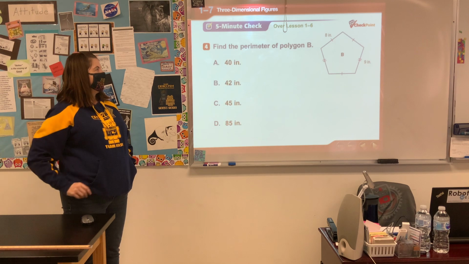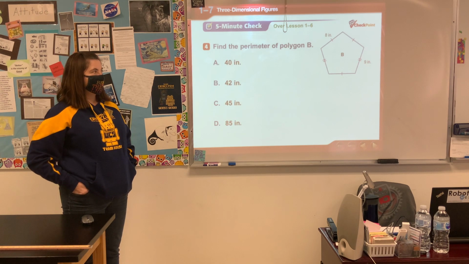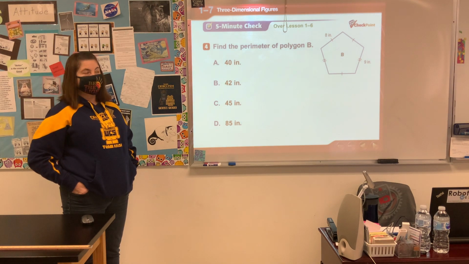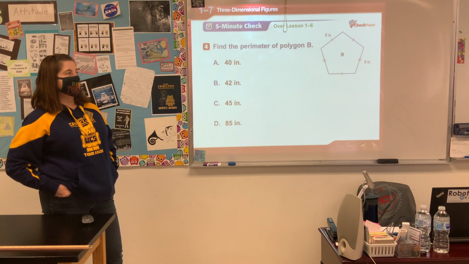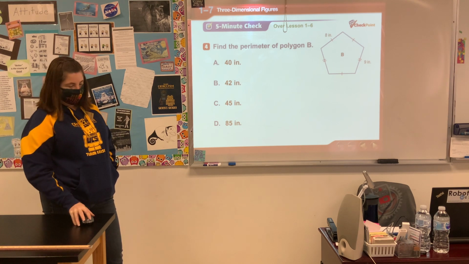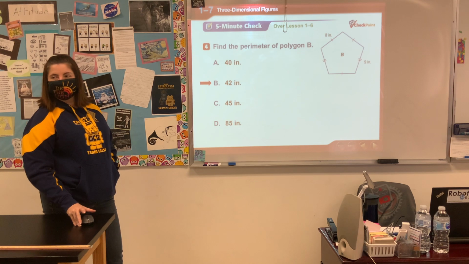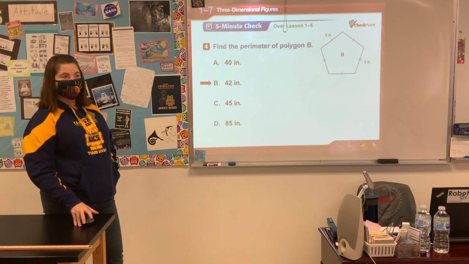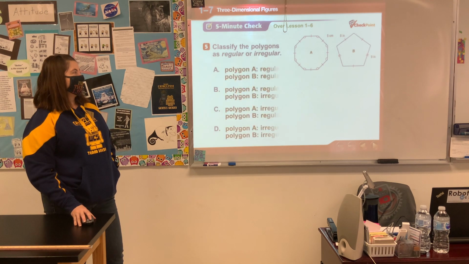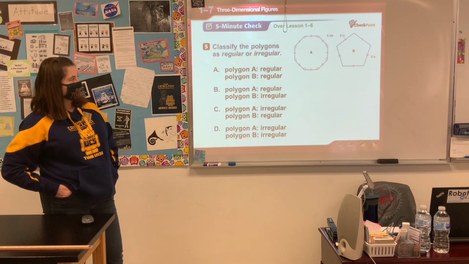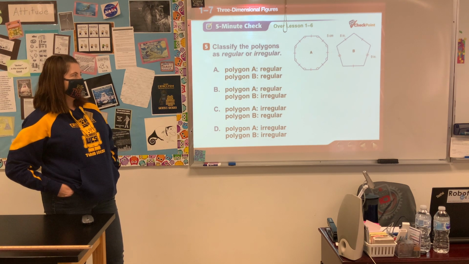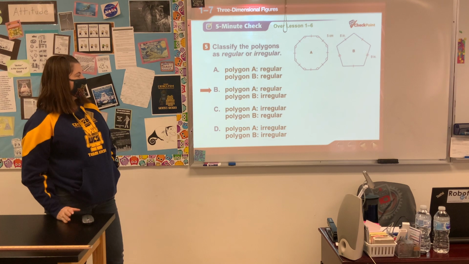Okay. Find the perimeter of this polygon. Again, I can do some addition, I can do some multiplication of some different sides. I have 2 times 9 inches, 3 times 8 inches. Add the two together. This seems so much easier than all the stuff that we were doing previously, right? It feels more natural to us. Which is regular, which is irregular? We kind of talked through that already. A was regular, B is irregular, so it's choice B.